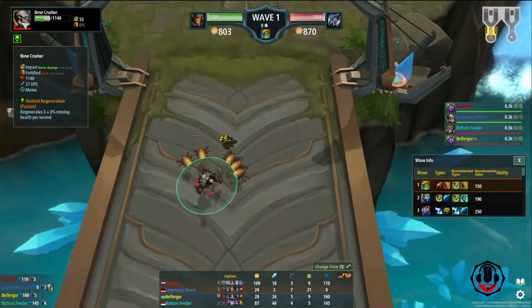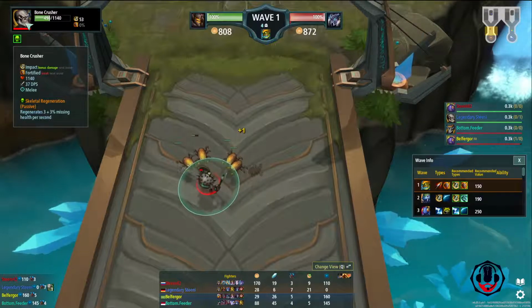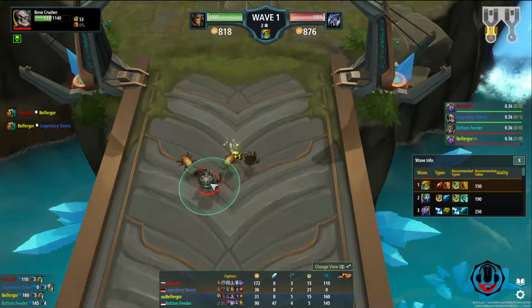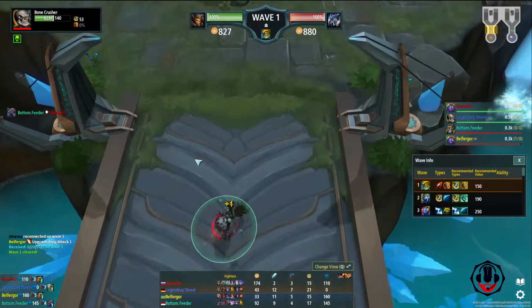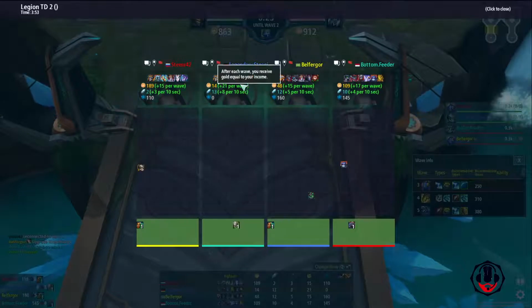And this Bone Crusher is just tanking all of these tier 1 units as it continues to regenerate. Now, as it gets a little bit lower in its health, it actually regenerates faster. So that's the feature of the Bone Crusher. And we do see the start of the sends here. We're seeing from the Legendary Steeni, again going with the cross.